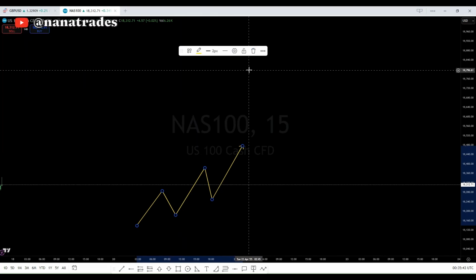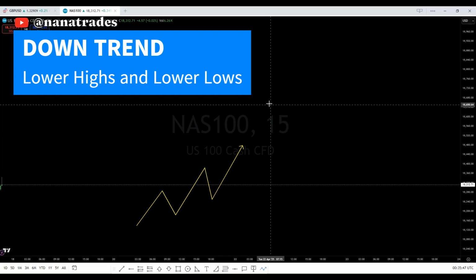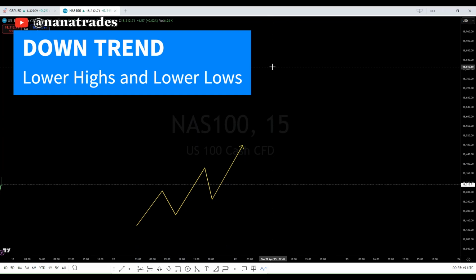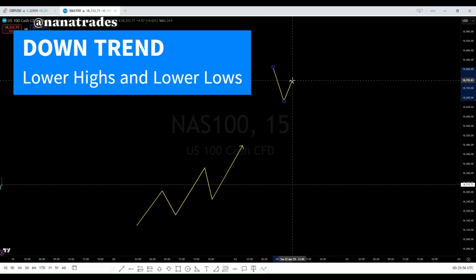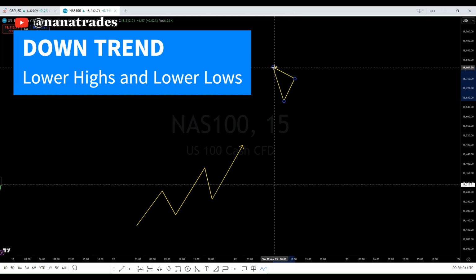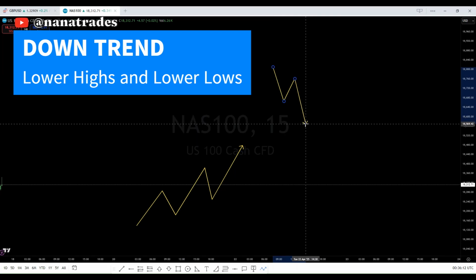All right. Again, when the market is trending downwards, that is to say, price starts from a higher point and comes lower. And after dropping, it pushes up a little bit, creating another high, which is lower than the previous high. So we call this a lower high. Then comes down to create what? A lower low.